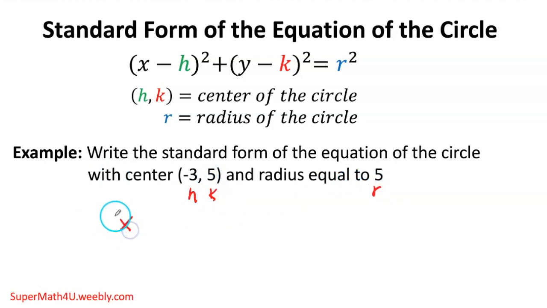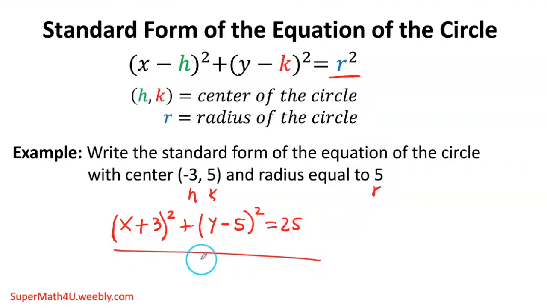Okay, so I'm going to start. X. Now, the question is this minus or plus? Because my h value is negative, then when I write it here, I write it to the opposite sign, to the second power. And now I have plus y. Now, what is my sign? Because my k is +5, then inside my formula will be the opposite sign. Okay, opposite -3 goes +3. +5, opposite -5. Equals r squared. This is your radius. But I need r squared, so 5 squared is 25. And this is the equation of the circle.